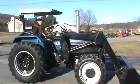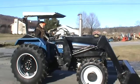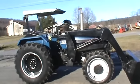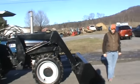Questions. Does the hour meter work? Yes. During operation here, I just looked. It is clicking. It's ready to turn over. 2759. Again, we put about 60 hours on it. I'd have to look at my paperwork from when I bought it, but I believe it was like 2698 or something when I bought the tractor.